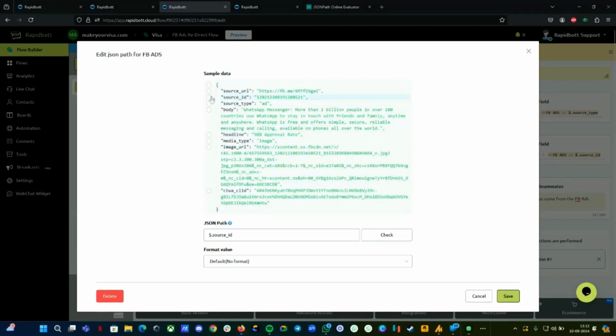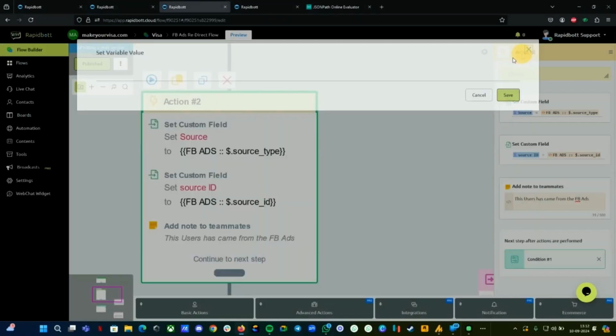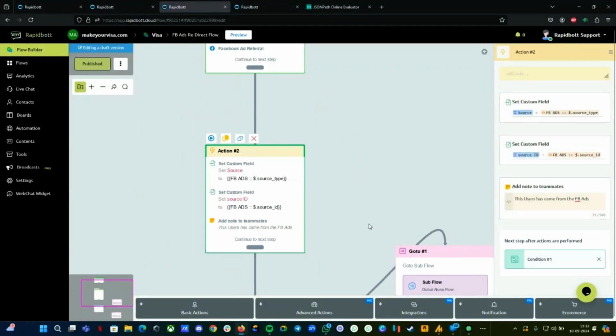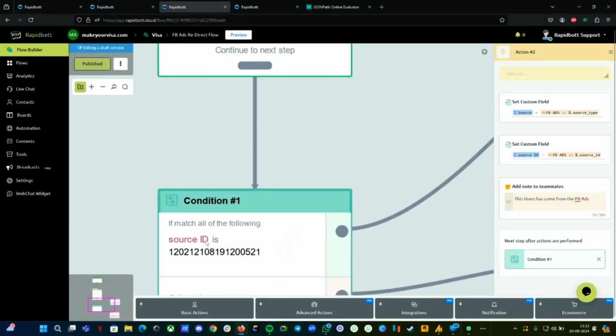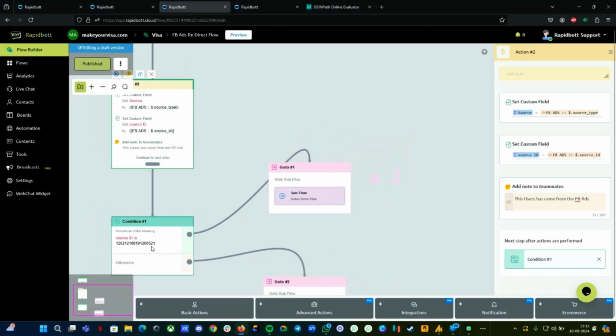So here I mapped the source ID, so that we know which ad it is, because you are previewing the ad and testing it on your Facebook feed. Based on the source ID, you can map this into a specific flow that you want. If you have multiple ads running, you need to map the source ID in each case. Based on the source ID value, that condition flow triggers and you can redirect to a specific flow. That's how you can set up this logic.